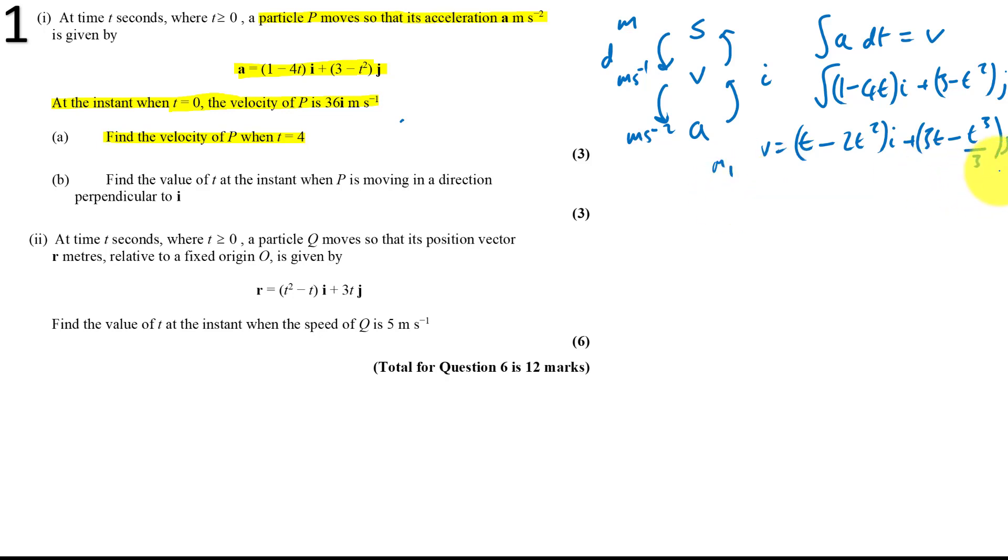Now, what have we missed? I've run out of space here. We have to, we get the constant of integration when we integrate, don't we? So let's just write that out again, because I ran out of space. Now that is easy to forget. That's the most common error that students make and that's going to cost you marks later on. So we have that C.